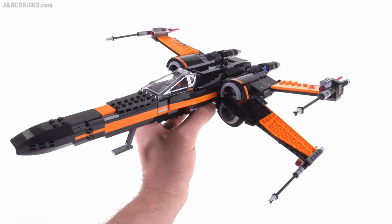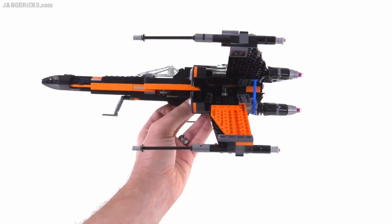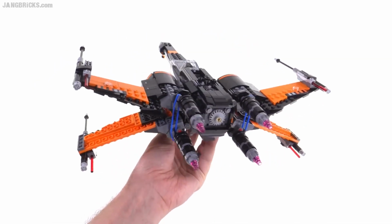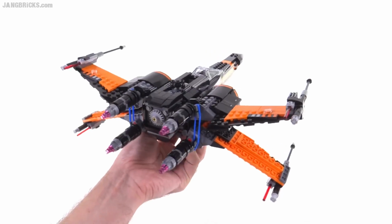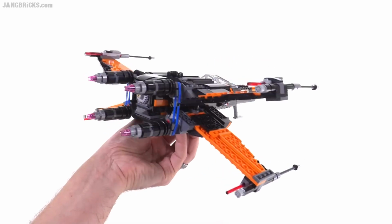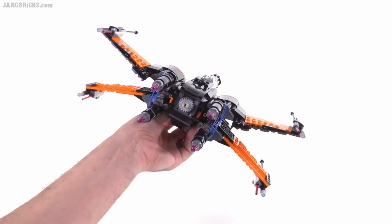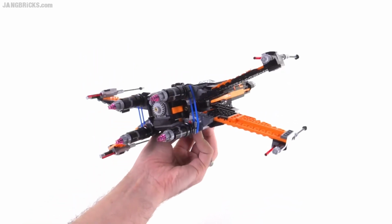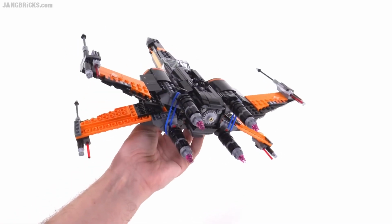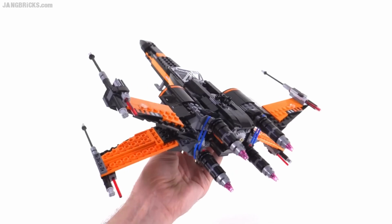And even looking at it right now, even though I've been staring at it for a while, there's just something that I can feel in my throat, upper part of my chest, that's just gelling oh so well. It just speaks to me. The angles are right. The proportions are actually really good for a made for minifigs, non-special collector version little ship. It just looks really good.